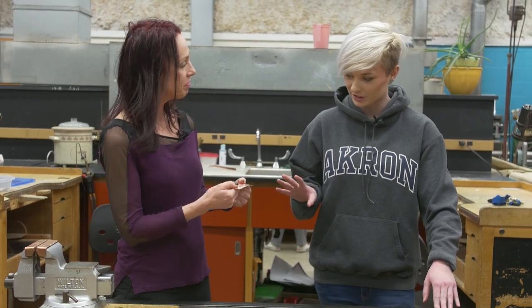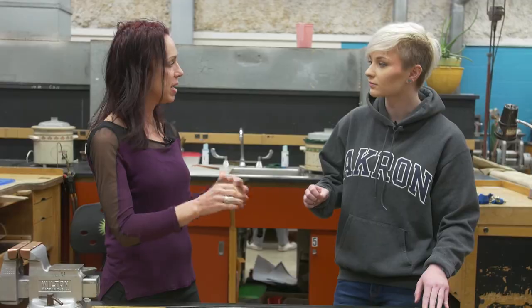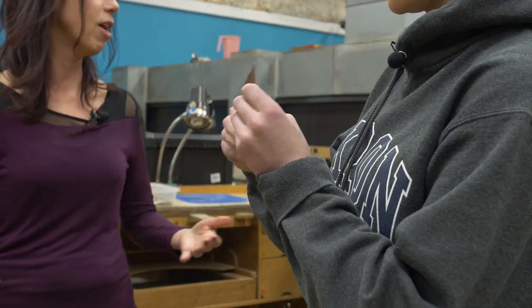Alright, so we went ahead and textured that metal, and now it's really hard. What happens is when you hit the metal, if we looked at it underneath a microscope, it will have disseminated all the atoms in the metal. What we can do is heat it up and it can recreate the structure. It's hard now — try bending that. Oh yeah, that's definitely very hard now.